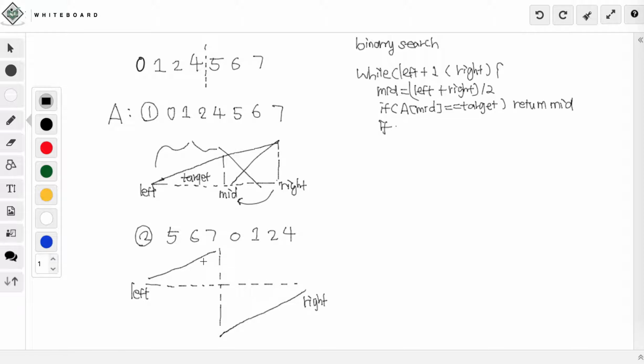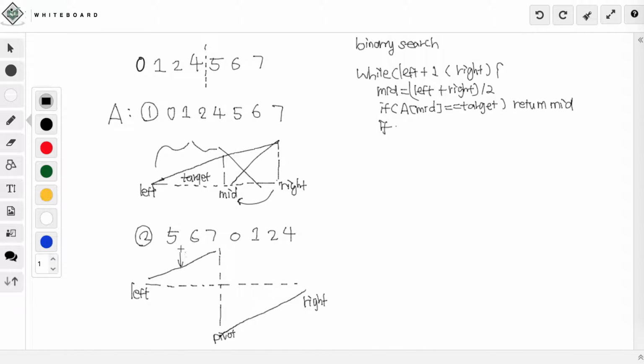But the mid value can be on the left side of the pivot, we call this the pivot, or on the right side of the pivot. So it's easier to evaluate by two conditions.